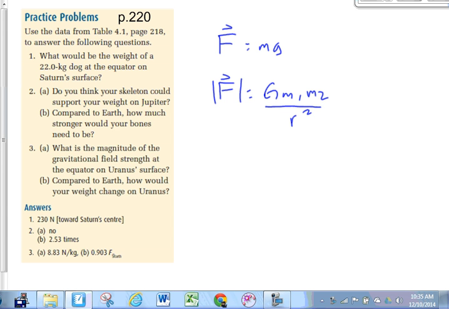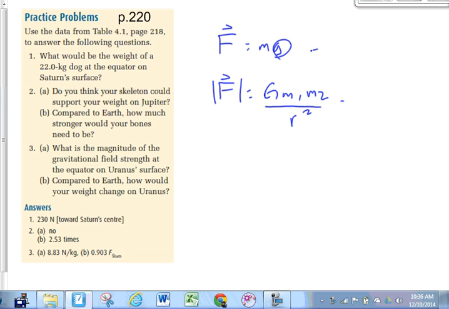I'll tell you which one I want to use. I want to use the first one because it's a lot less math. But I'll tell you which one I'm going to use. I'm going to use the second one. How come I'm going to do what I don't want to do? How come I'm going to use the second equation when I really want to use the first one? They're both valid. So why not just use the first one? Yep. I don't know what little g is.